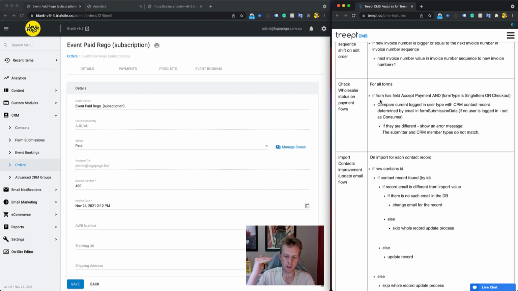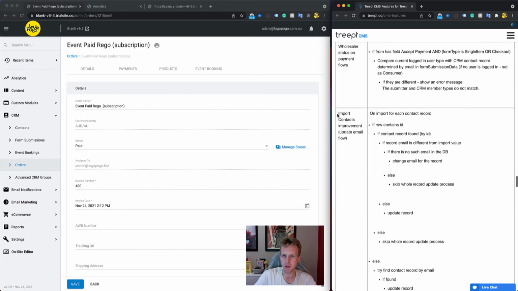So if you submit a form as a wholesaler to get that price, but then you submit it with another user's email address, it won't allow that. So you can only submit a form with the wholesaler price if you are the actual email address of that logged in user. So just a bit of a security check there around allowing that wholesale price.